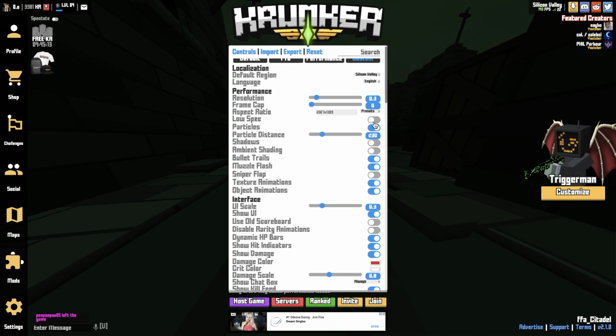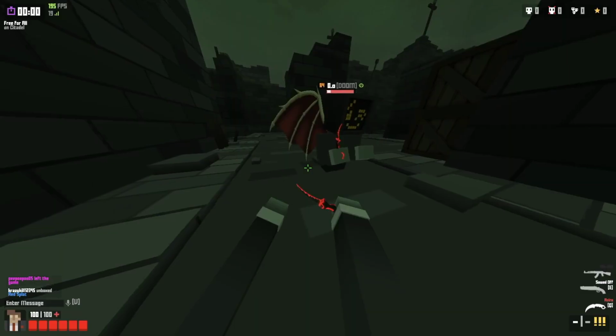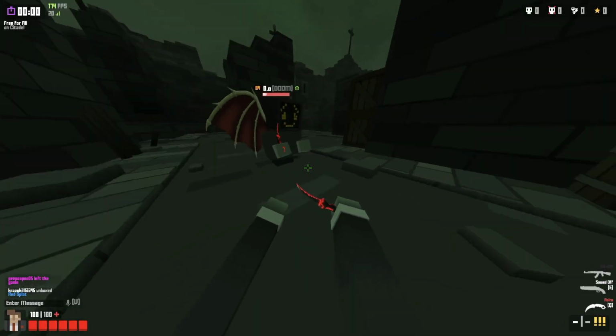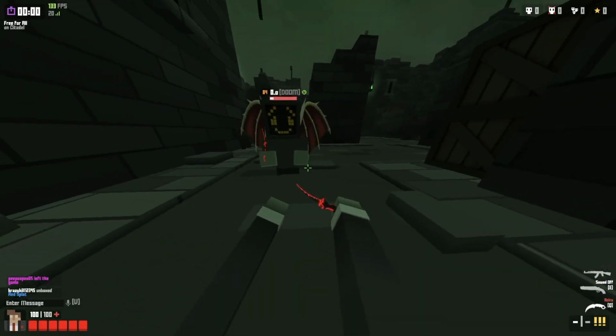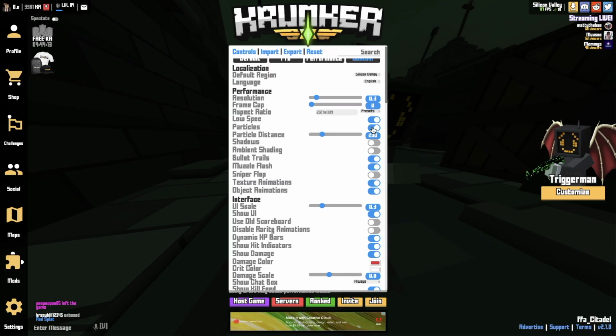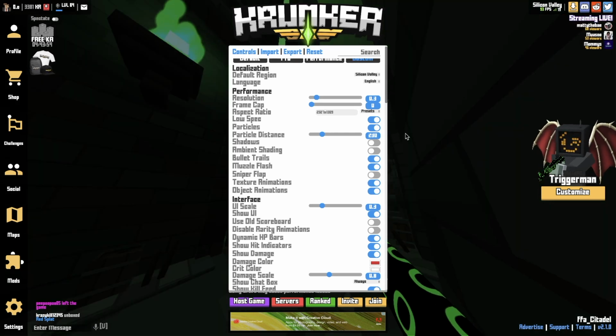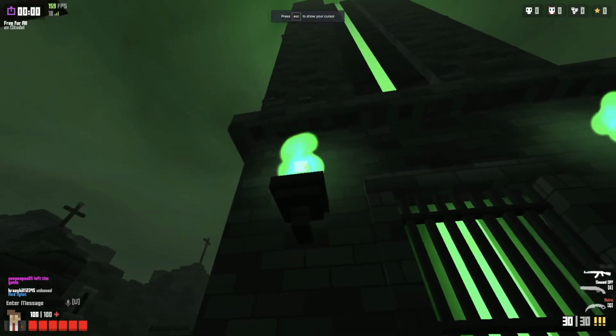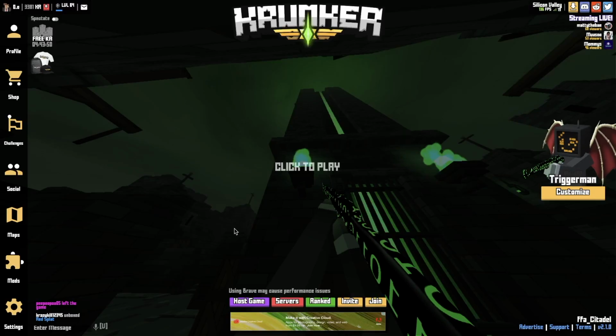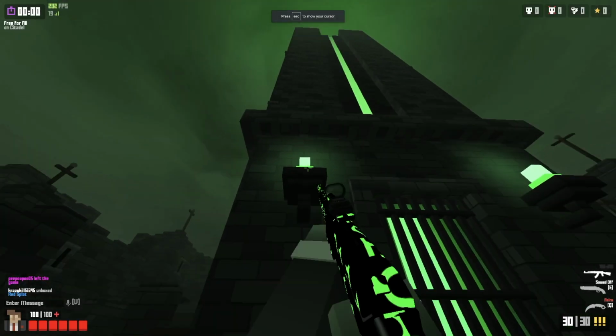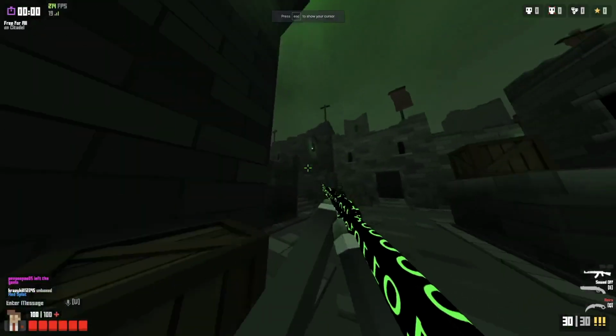The low spec can help your FPS out a little bit. If we turn that on, it will take away people's legs. So when the legs aren't being animated, you can get a little bit more FPS. The next one is particles. If you turn this off, it can help your FPS out a decent amount. Basically, particles are in-game effects like these, where if you turn them off, it will stop rendering them, and it can improve your FPS a little bit.